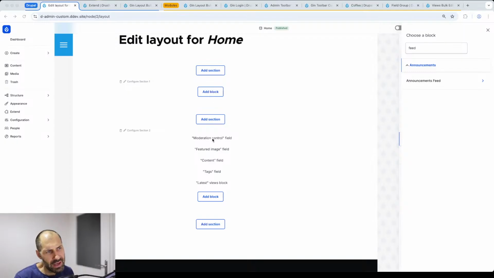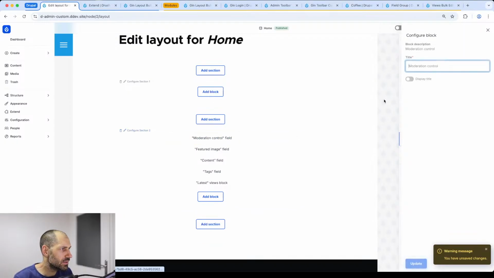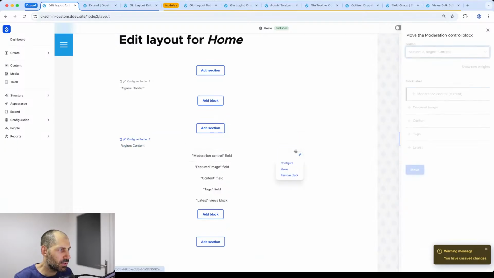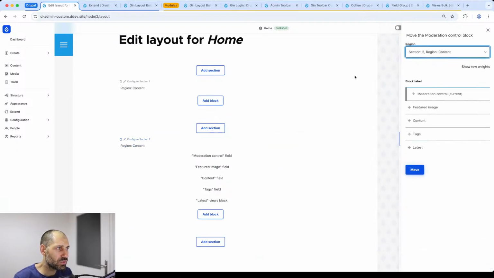So yeah, I do like that you can move it around as well. And then if you configure, you get that. Click on move, you can also move things around and you can also delete. So if you are using the Gin theme and you want to have a better layout builder experience because it integrates nicely with Gin, then take a look at Gin layout.